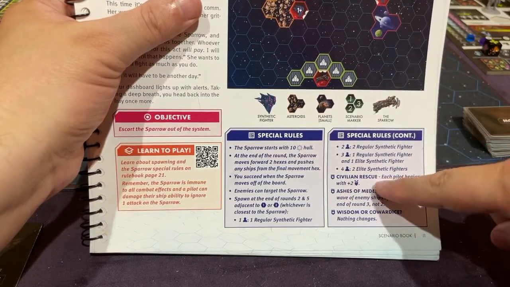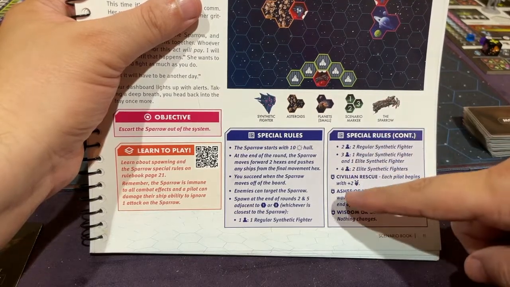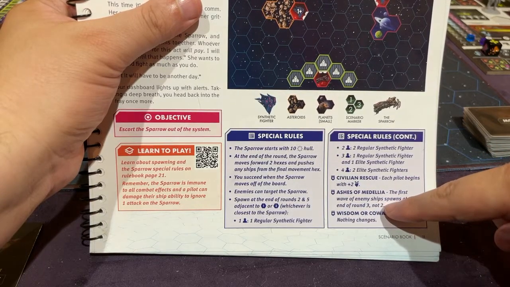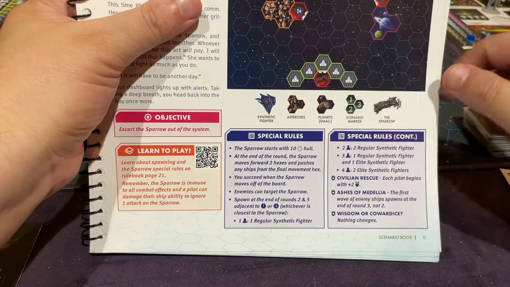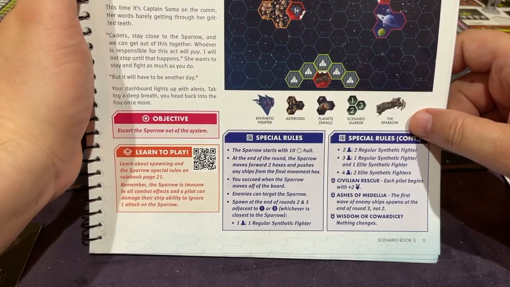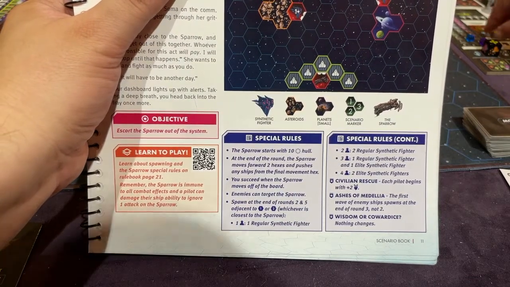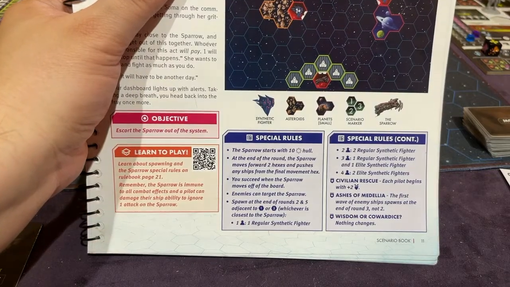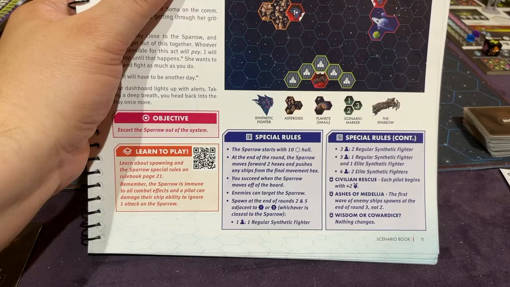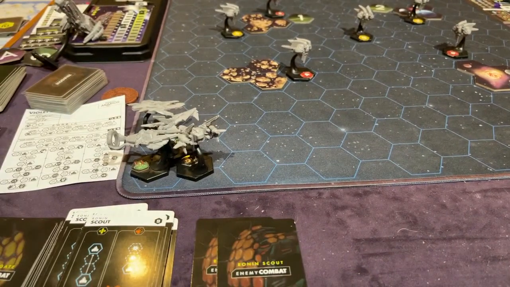And because we chose civilian rescue, every pilot is going to begin with 2 stress. So we're going to get penalized. If we would have chosen Ashes of Medalia, the first wave of enemy ships wouldn't occur until round 3 instead of round 2. And then the last one, nothing happens. So no penalty, no bonus if we would have gone with Wisdom of Cowardice. Okay, so we're all going to get 2 stress. That is what sucks. And of course, if we rest or whatever, we can get rid of that stress. I do have to grab the cards real quick, and then we can get going on this particular mission. So I got to give 2 stress to Andrew up here.